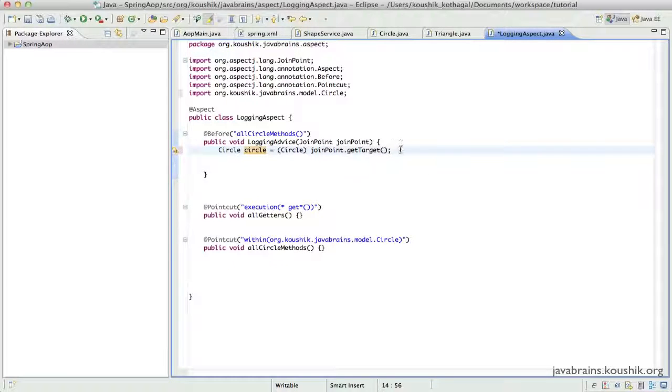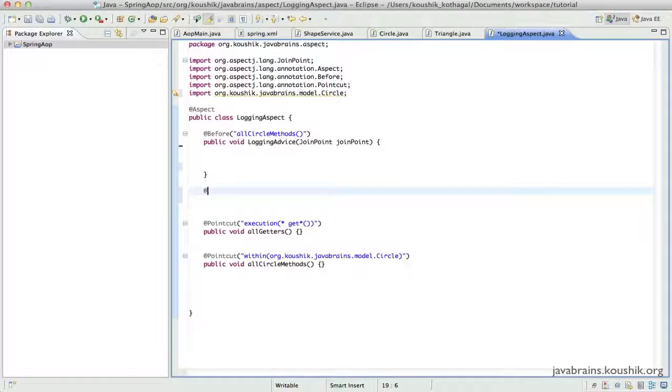So there are a few other methods of the join point that you can use. I'm not going to cover that, but you can always look that up. Apart from this join point, there is one more important use of advice arguments, and that's something that we're going to look at next. Let's say I have a pointcut for all the methods that take in, let's say, a string as an argument.